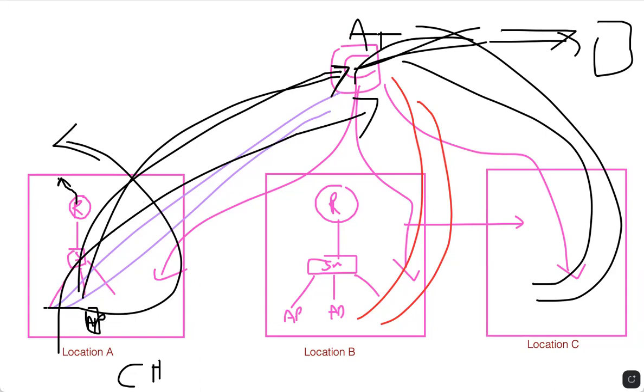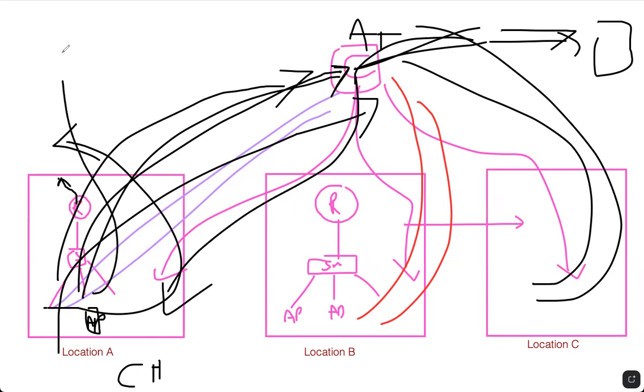But what if we can have a local breakout, which is called split tunneling? Meaning there will be one tunnel going to the controller for the configuration part. Once the configuration is done, it should locally break out, going directly to the internet with the local router. So that is called FlexConnect group.